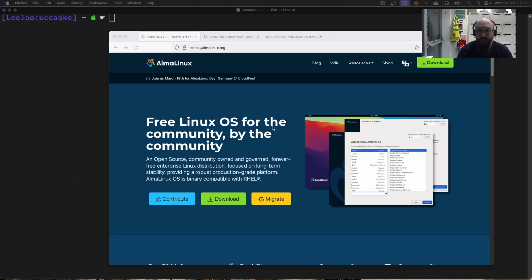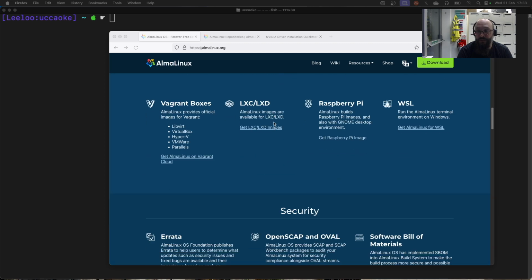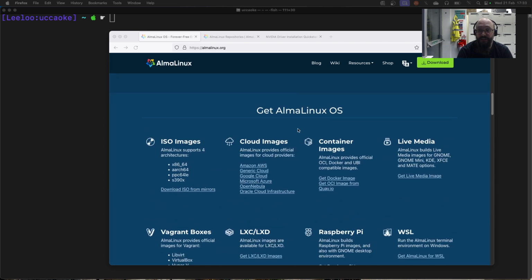So why AlmaLinux? It's community driven. I actually started using it over Rocky. If you look at my videos, I've got some older videos with Rocky, predominantly because I have a bunch of Raspberry Pis and it lets me run Enterprise Linux on those because Alma provided an image for that. But if you use WSL or supported images for containers, Vagrant, we're actually going to use it in the cloud today.